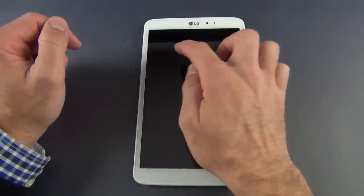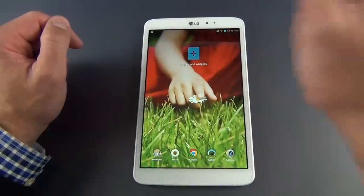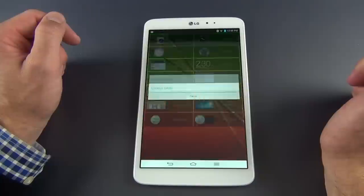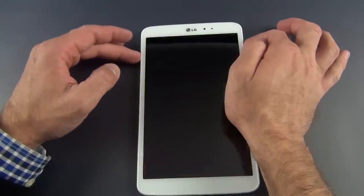You can also swipe across one of the widgets up here, like the clock widget. As you can see, you get a little weather widget. If you swipe to the right, you can also add additional lock screen widgets. So, for example, if you want your Gmail widget, you can do that as well. And you can select your folder. So now, there you go. If you go back to the lock screen, let's take a look.